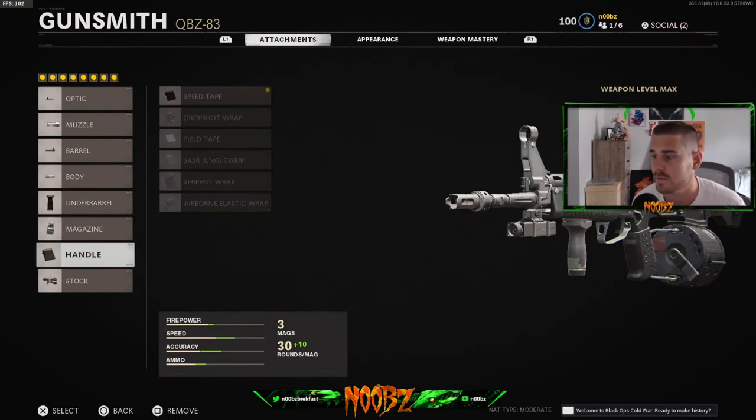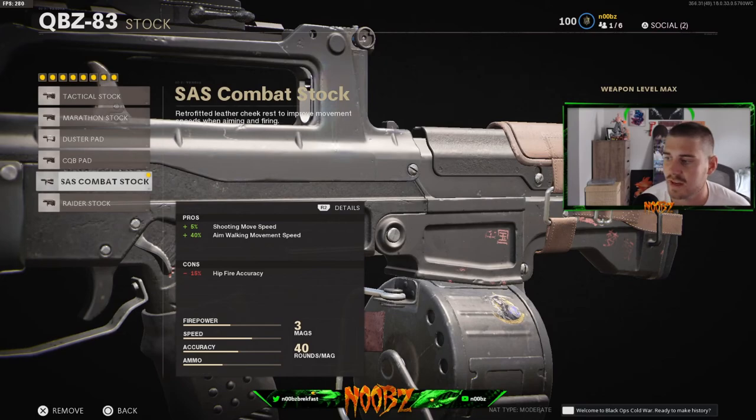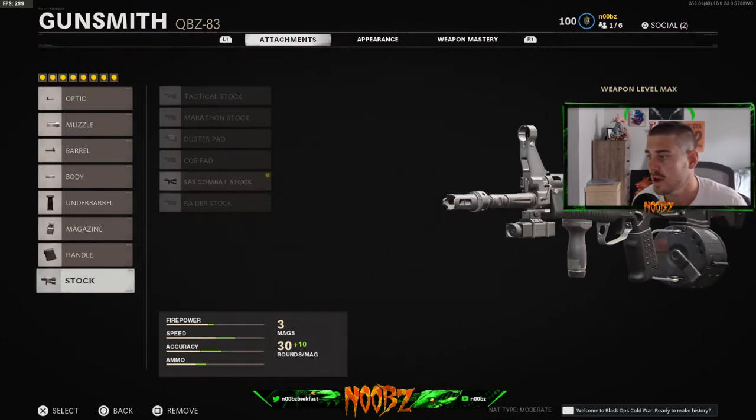Magazine 40 round, handle first one speed tape. And this one, I use the SAS combat stock for more shooting move speed. Hip fire accuracy minus 15. Don't really care. I'm aiming down sights so fast with this thing that I'm only really shooting one bullet from the hip when people are getting up close. But anyways, guys, check out the 75 kill gameplay here.